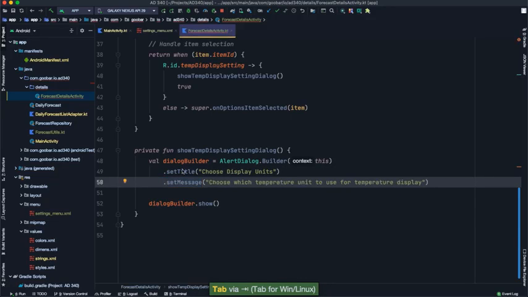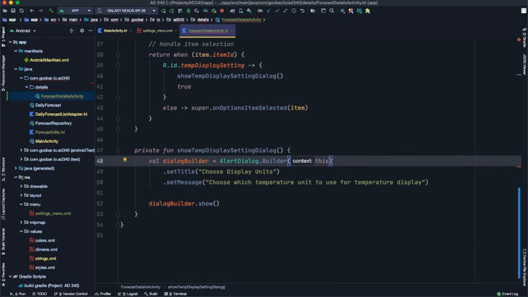The way this works is that the AlertDialog Builder constructor essentially returns an instance of the builder. So then I can call setTitle on that like I would any other object. But setTitle also returns the builder, so then I can call setMessage. It lets you chain these together, which is why they call it a fluent API. It just makes it very easy and natural to write.